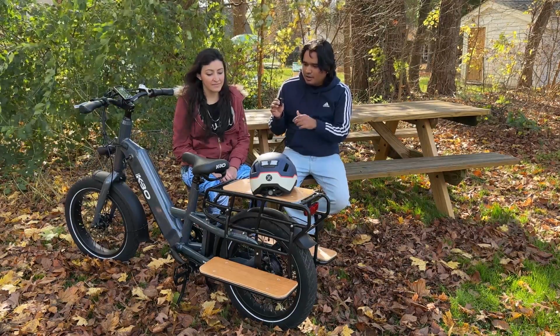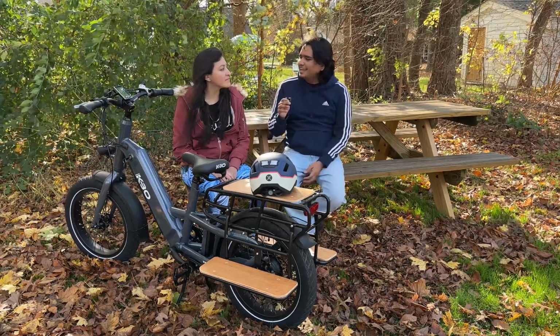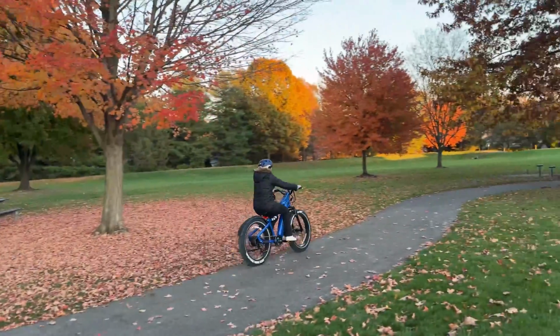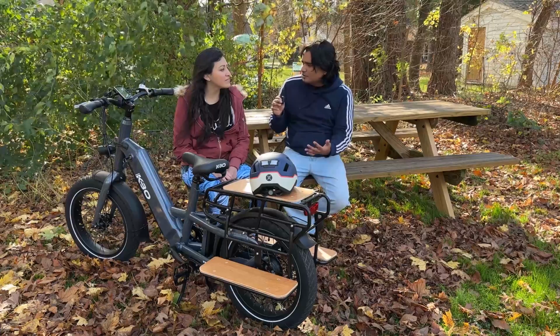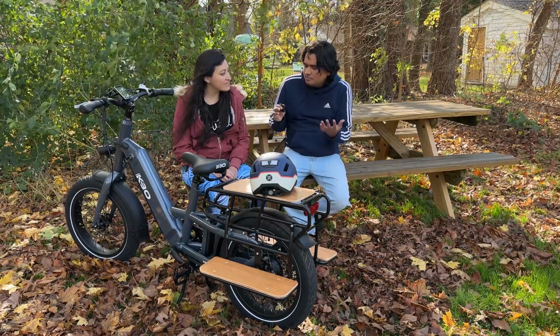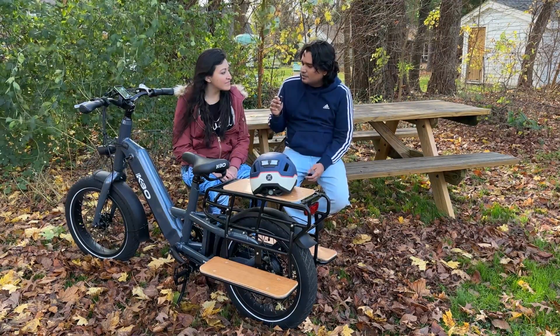We call that the Okai Ranger when we reviewed it, I think several months ago, and since then that has been your favorite bike. You take it to the trail, but then I saw that for the last couple of days you have been taking the KBO Ranger in your morning when you're going to the park to ride the bike. What do you think are the differences between that bike and this bike, and do you have a favorite?